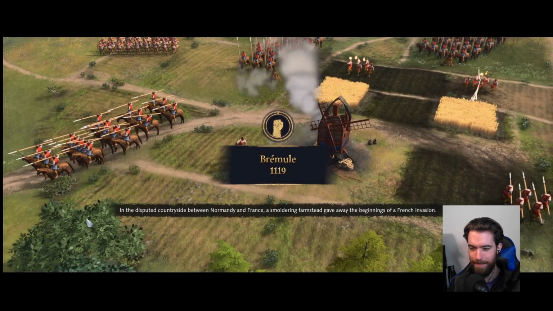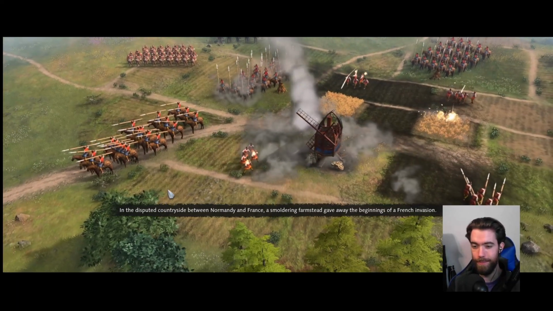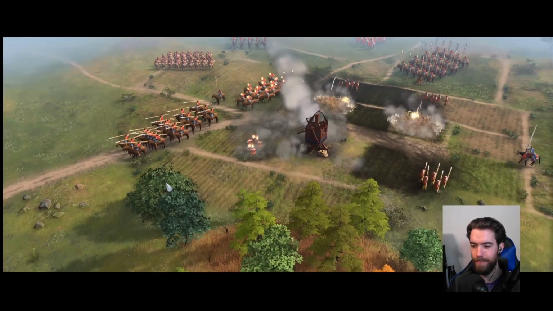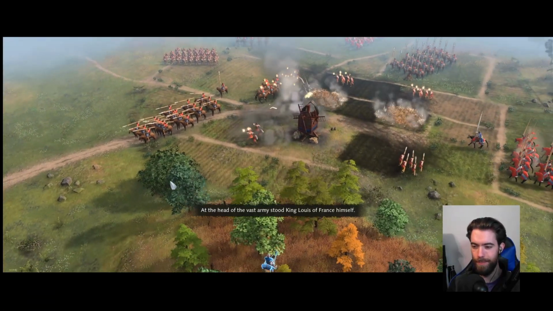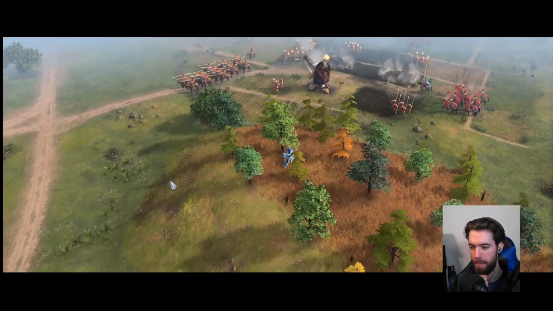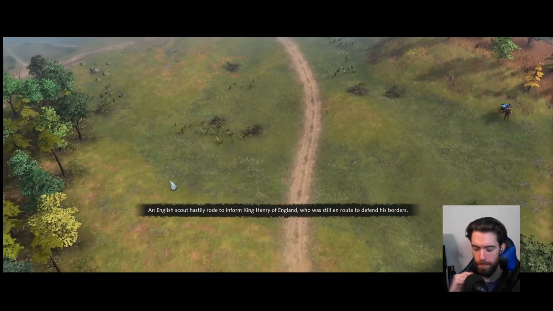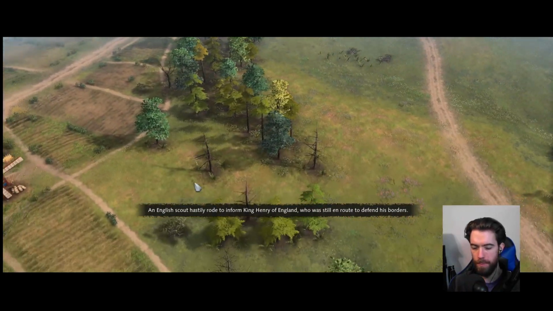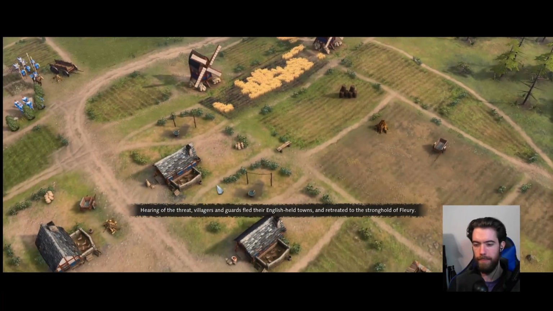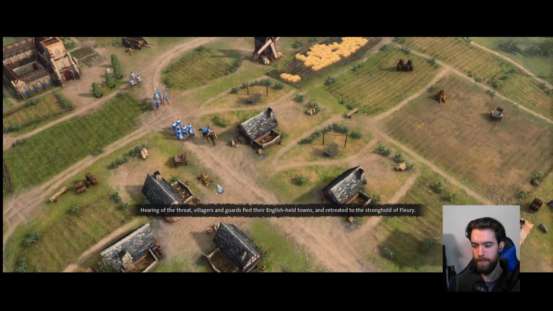In the disputed countryside between Normandy and France, a smoldering farmstead gave away the beginnings of a French invasion. At the head of the vast army stood King Louis of France himself. An English scout hastily rode to inform King Henry of England, who was still en route to defend his borders. Hearing of the threat, villagers and guards fled their English-held towns and retreated to the stronghold of Fleury.